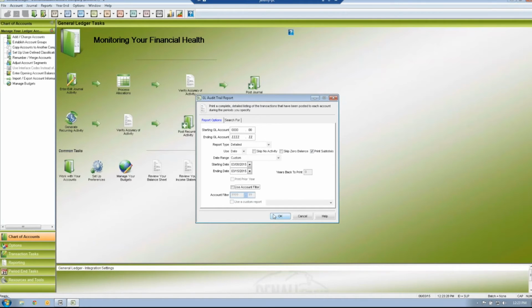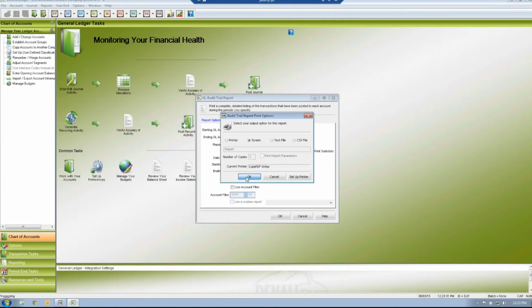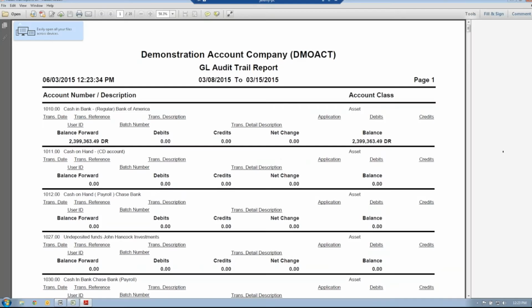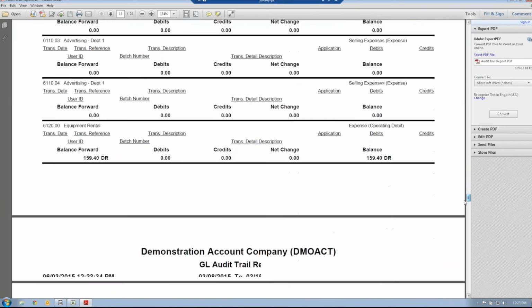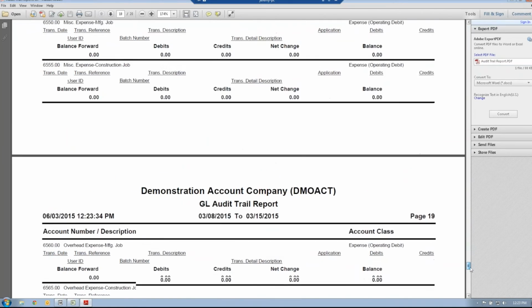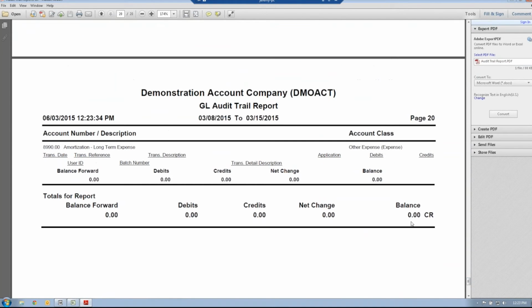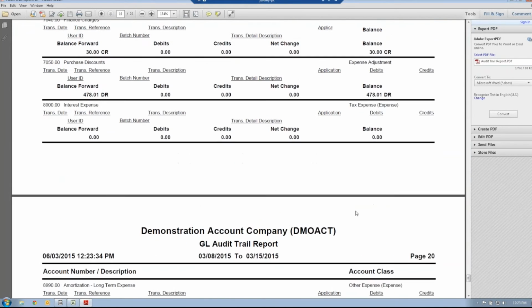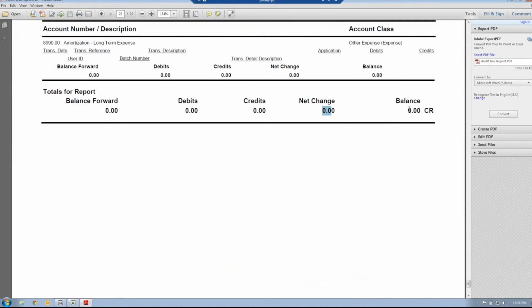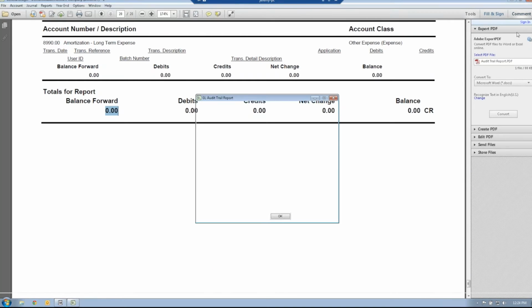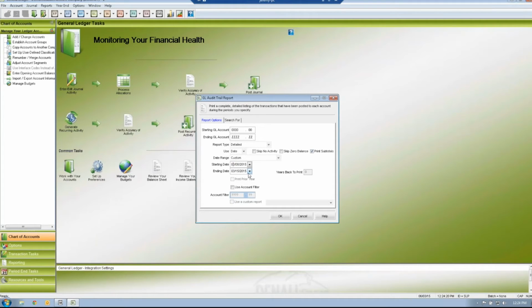So we're running it just for 1 week. Let's go to our bottom here. Net change is still 0 for the entire report. And so our credits and debits start with a 0 balance, which it should. And our net change should have a 0 balance, which means our ending balance should be a 0 balance. That means we're in balance. The reason we start with a 0 balance forward is because debits and credits should offset each other to give us a net of 0. So we know it's not in that time period. So we go to the next time period.